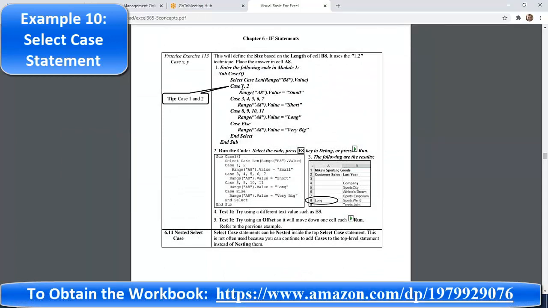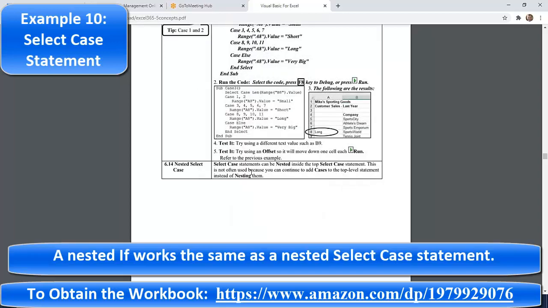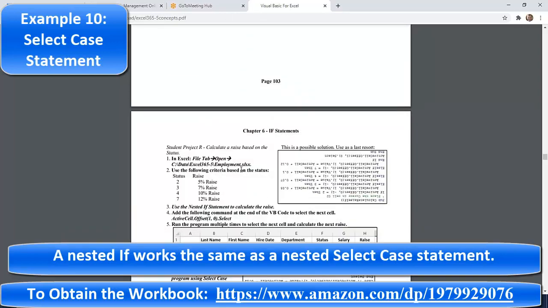This one works better. Between the three of them, this one seems to be the best approach because I'm looking for specific things. You can decide what you want to do here. Now you can also put in here a text string. I can put a double quote, and I'm looking for a specific name or a specific item. I can put it as a text string too, so that works either way. And then you have nested ifs, which I don't use very much, but could be used to do that.